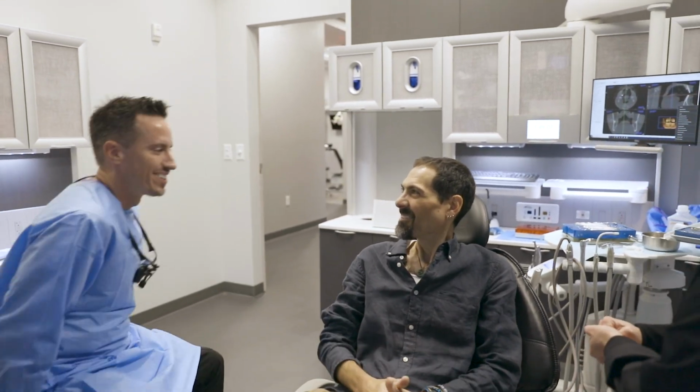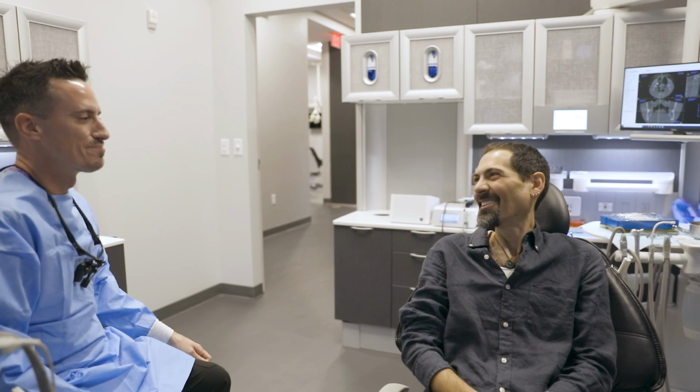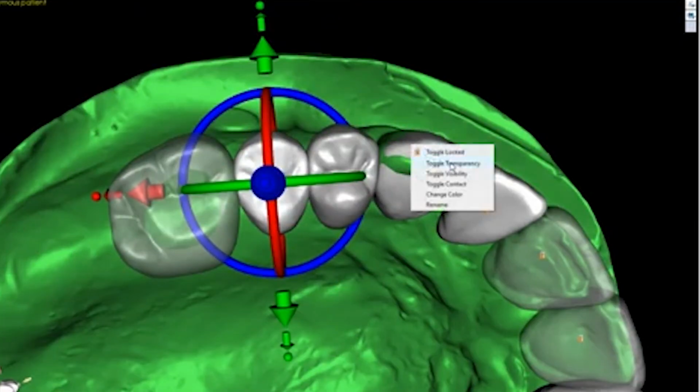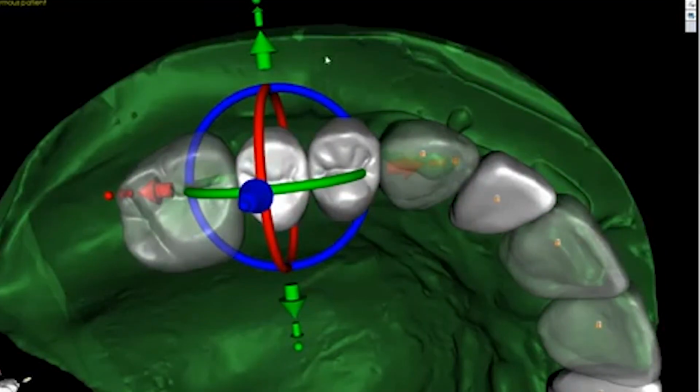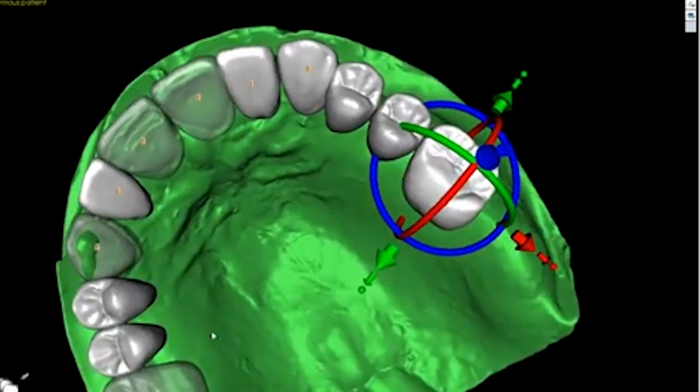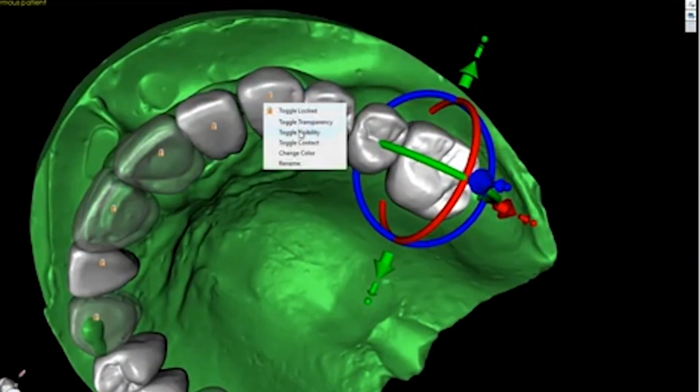So once I have an idea of where we want to go at the end, then I'll start designing everything digitally. Where do we want to place these implants? How many do we want to end up with? How can I place them to immediately load that case same day, so that when we take teeth out and place those implants, that patient can leave with that final prosthesis that day? So you come in all at once, we start it, you leave with teeth, you go home, and you can start eating soft foods that day.